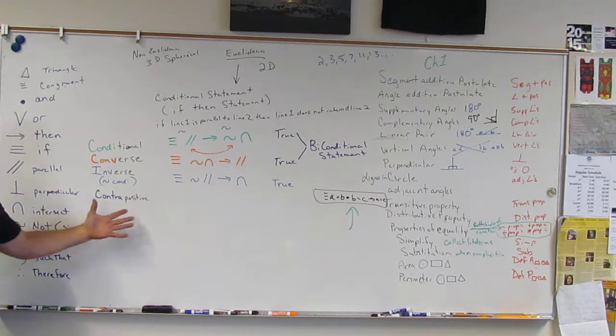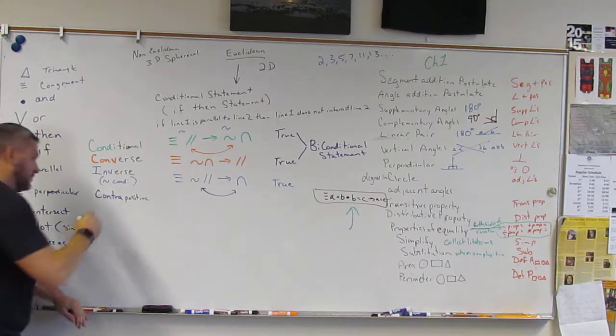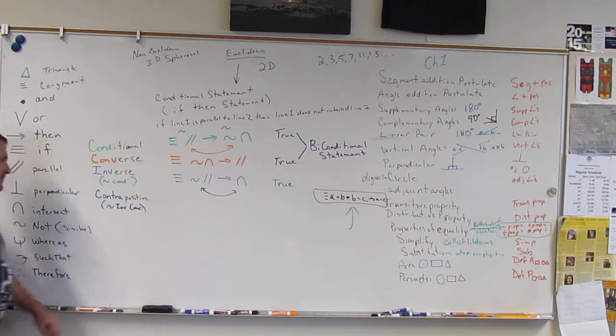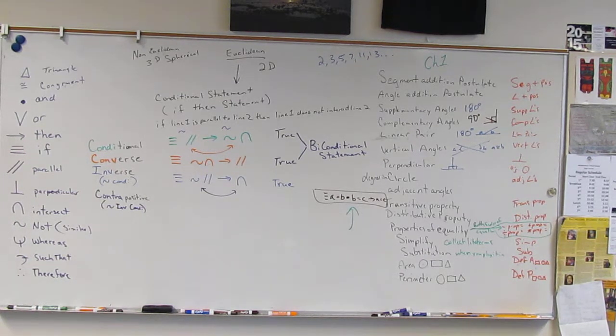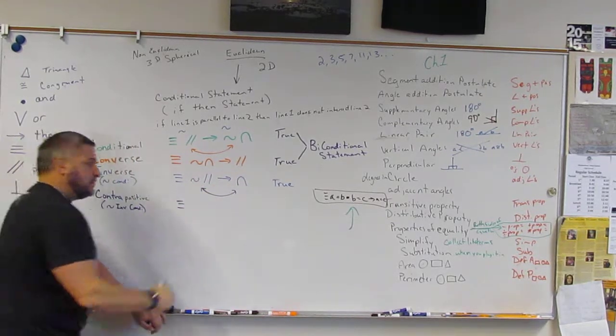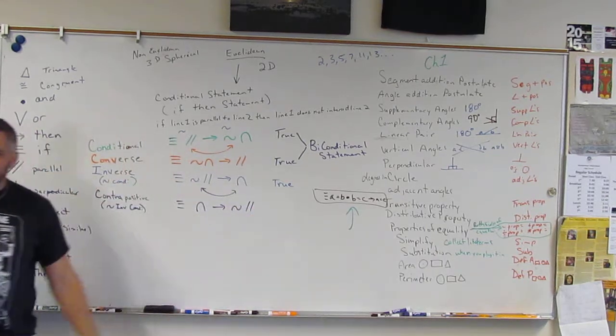The contrapositive is taking this and doing that. It does to the inverse what the conv does to the conditional. It just switches around the inverse. Okay? In essence, it's the opposite inverse of the conv. So it's a not envy of the condi. Weird, huh? But that's really what it is. It's the negative inverse of the conditional statement. In other words, I just take this and I switch it around. If it intersects, then it's not parallel. Okay?